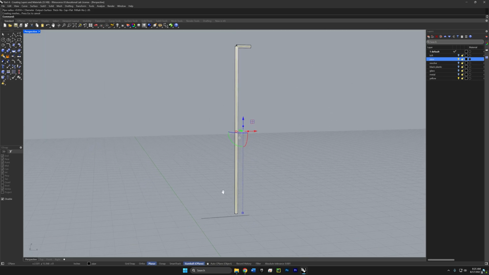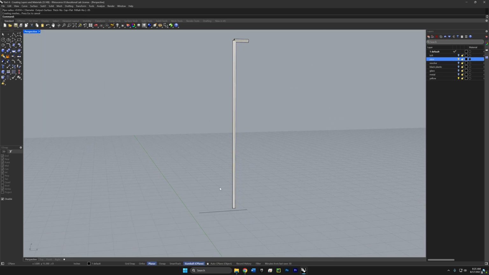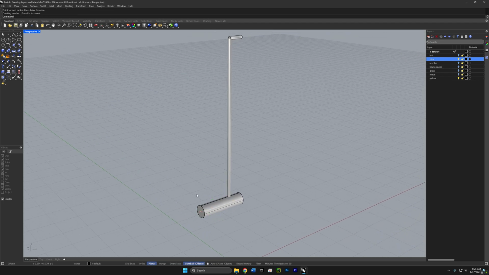And we want to do the same for the bottom, but we want it to be bigger. So let's select it. We can press enter to repeat the last command that was run. So we'll do that. And then the start radius, we'll type in 0.2, enter. And we could use a different radius for the end here, but we want to reuse 0.2 as our end radius. So we can simply press enter to repeat that dimension. And we'll press enter to complete that command.